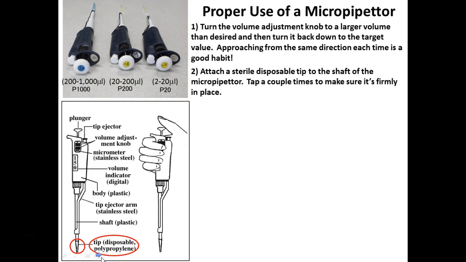I did actually have one person yesterday not put the tip on the end. So you have to put the tip on the end. You have to push it on firmly. Once you set your volume, right, by turning your little wheel here to your set volume, when you push down on the plunger, there's a natural stop, right? That's the measured stop that you need to stop at. You put it just enough into your liquid that it'll be able to draw it up, and then you slowly release, and it will slowly draw up that fixed volume that you have set the pipetter at.